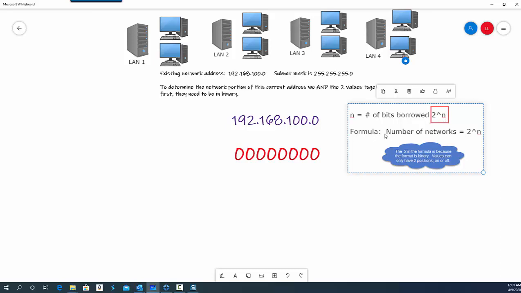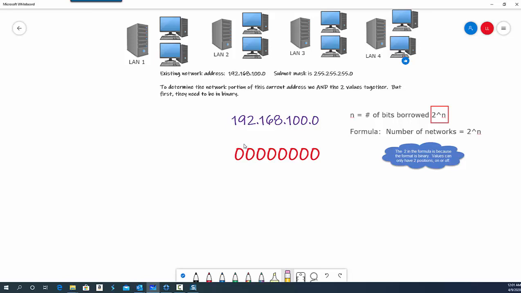So the formula reads, how many new networks do you have? Because you're going to be using the formula 2 to the n. So if we come back here and let's borrow this bit here and make this a 1, then the number of networks created is going to be 2 to the 1, because you borrowed 1 bit.